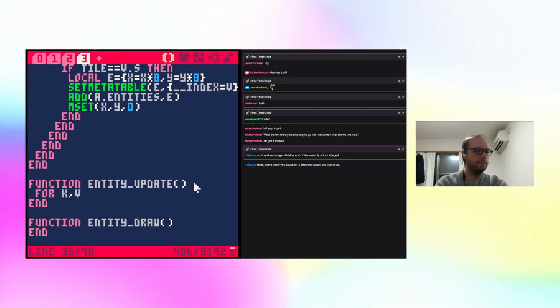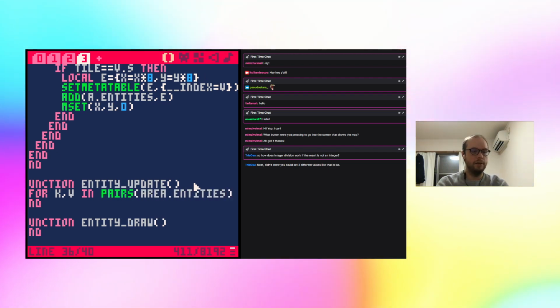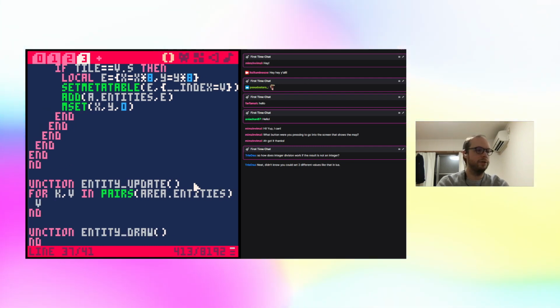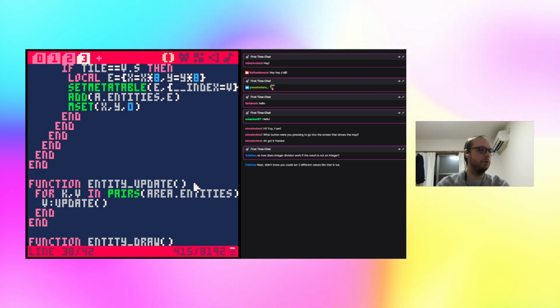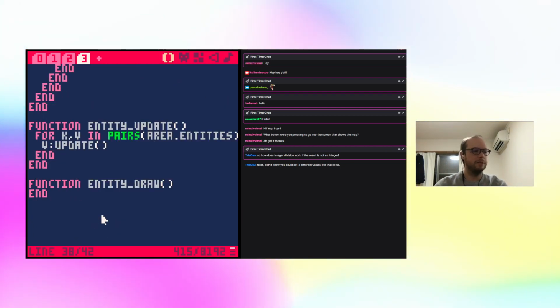We're actually going to do it for every entity in the current area. And we're just going to call that update function. I'm calling it with a colon because I want to pass the object to the function so that we can access it and make changes to it inside its own update function. We'll look at that a little bit more as soon as we need it.